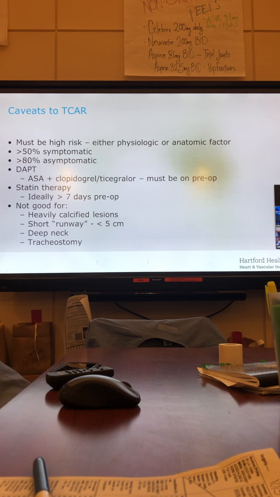This is the must, and this is the take-home message today. They must be on dual antiplatelet therapy, 100%, no exceptions. If we're going to take a patient for TCAR, our risk of stroke, in my opinion, 99% is related to the medical management. It's related to the medications they're on. It's a very safe procedure from a technical standpoint, but if they're not on the right medications, the stent can thrombose. And I've seen it happen. I've never had it happen to me personally, but I've seen it happen to 3 or 4 patients now where their stent is thrombosed. And once that starts happening, you think about it, like I said, if you do 1 carotid a year and you have a stroke, your stroke risk per year is like 100%.